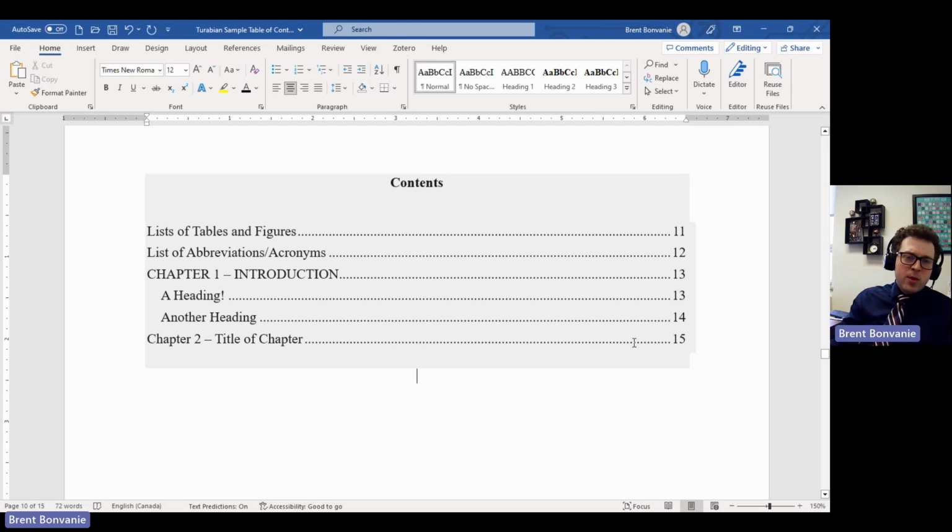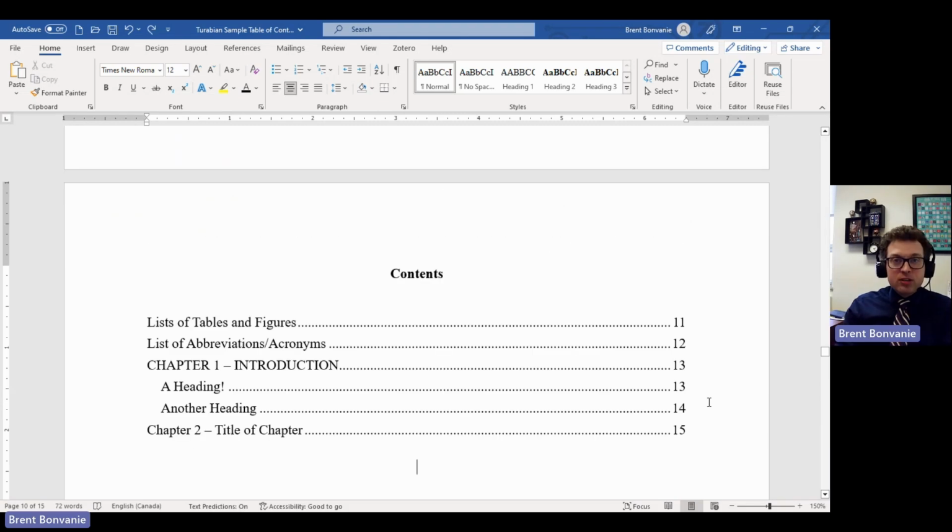Now, there's one other thing you might be noticing, however. I said that tables and figures and abbreviations and things are supposed to have Roman numeral page numbers, whereas this information is supposed to have different page numbers. And actually, this one here is supposed to be number 1. So again, you might be asking, do I have to do all of that manually? No, we can also actually format our page numbers in such a way that the table of contents will do all of this for us.